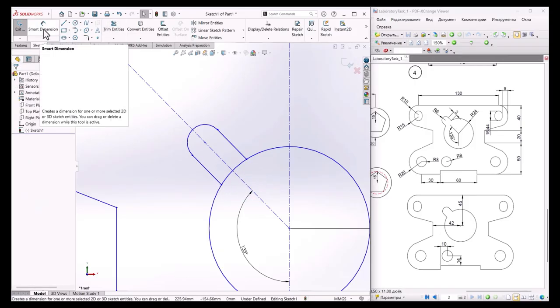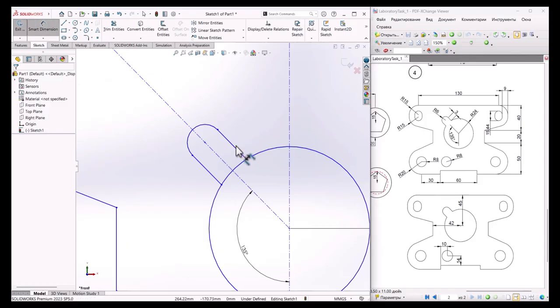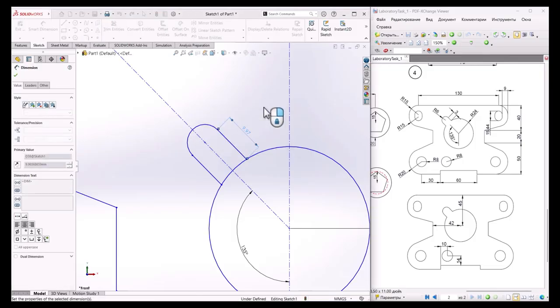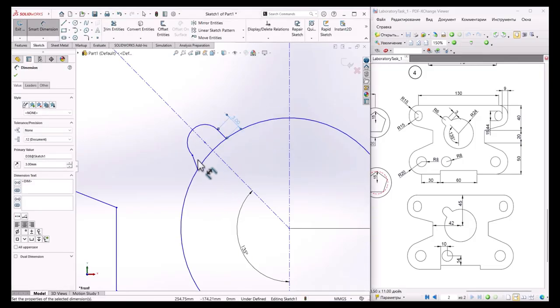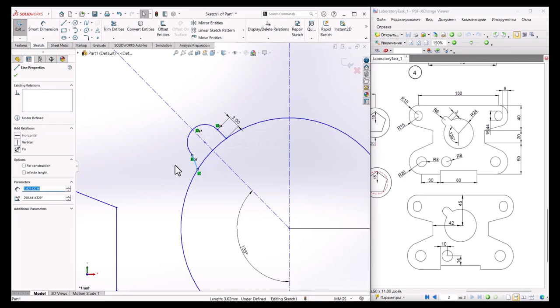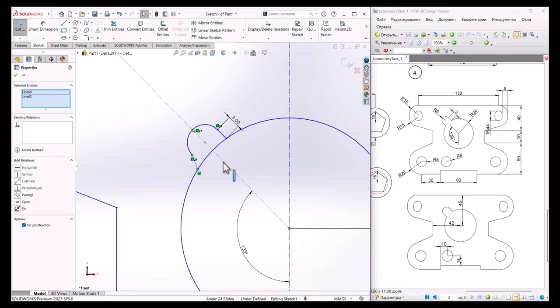Now add a size, this one, parallel, dimension 3 mm. You see that the other side has become different, parallelness is lost. So click this, click Control, click the center line, make it parallel.